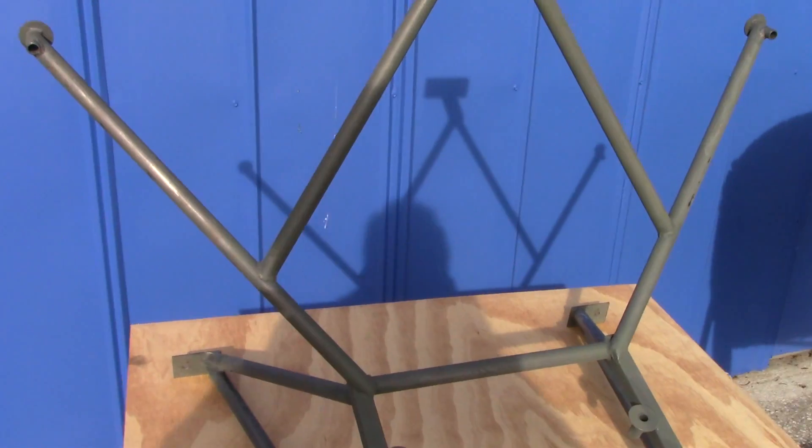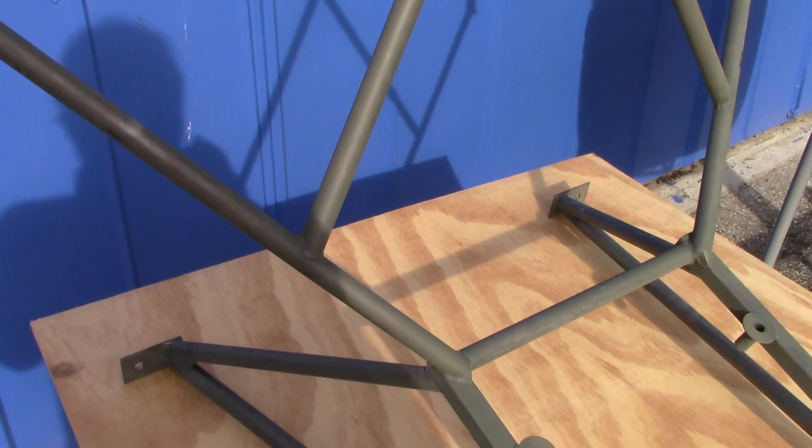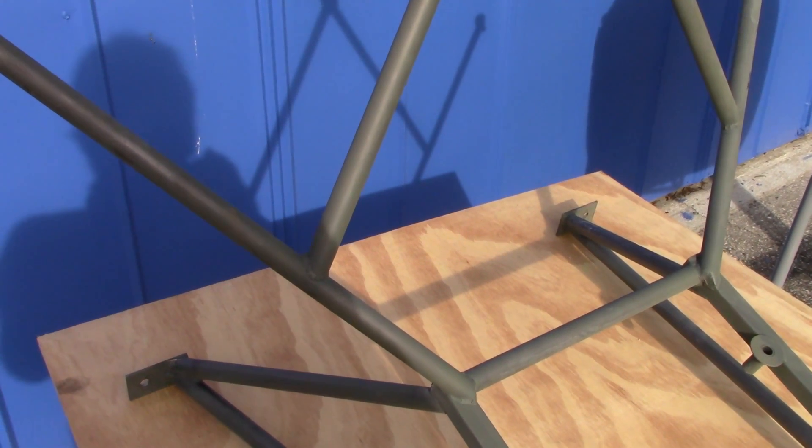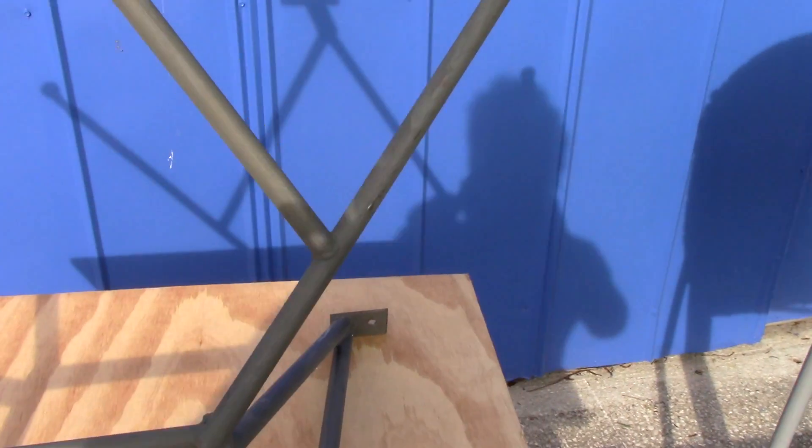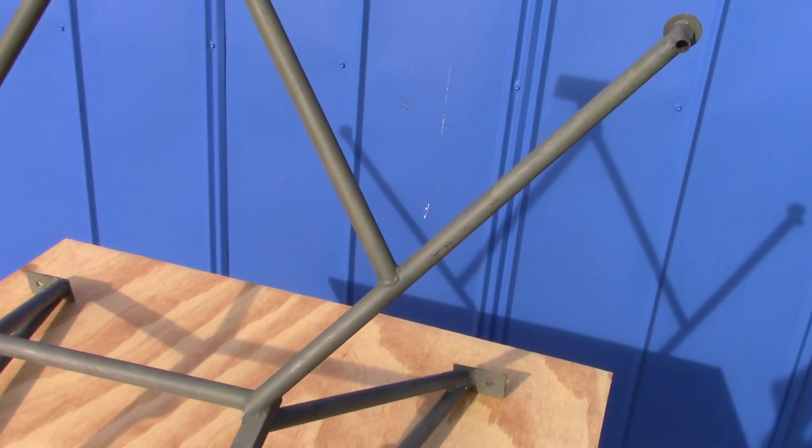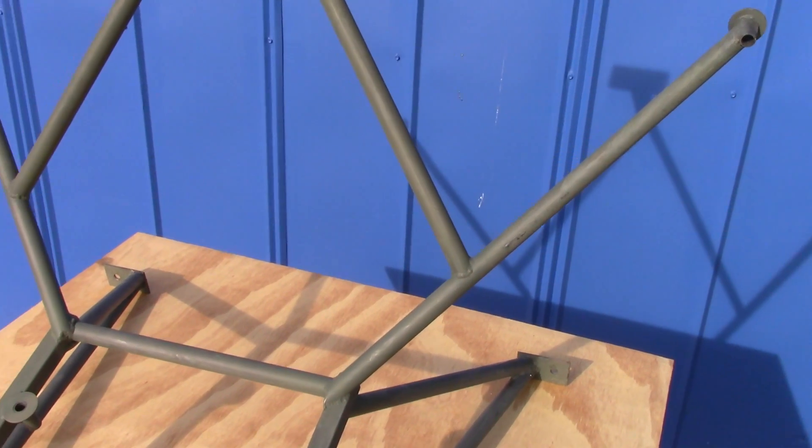What they're doing is they're intersecting a tube right in the middle. You can look at any certified aircraft motor mount you want and you will never find that. That is not structural. Right there, no tube ends in the middle of another tube on a motor mount, particularly right there.